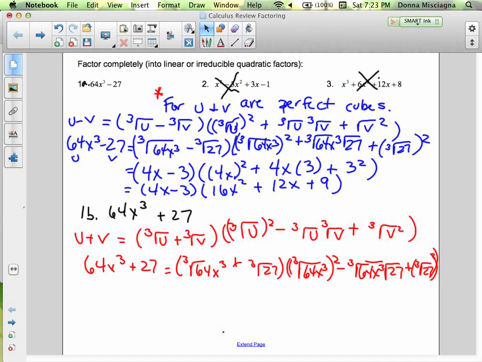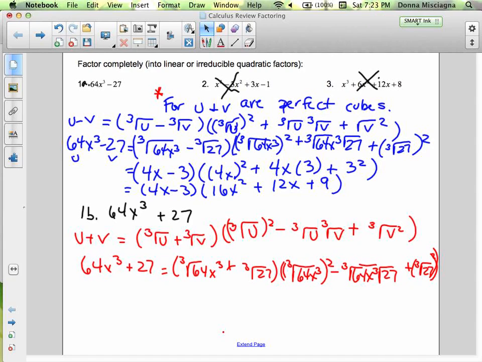Oh, almost. Let me see if I move it over just a tad. We're losing the end of this equation here. And then I can write that maybe a tad neater on the end there. There we go. All right, now we'll just simplify, and we will have factored a sum of cubes.